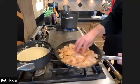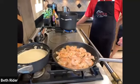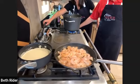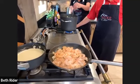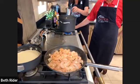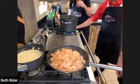So shrimp this size takes about anywhere from 6-7 minutes to cook all the way through. What's that? We're about to right now. The question was, did we season the shrimp yet? And Chef is saying, not yet. We're doing it right now.